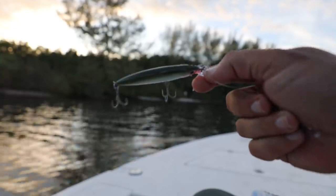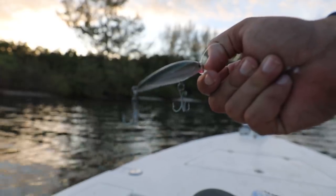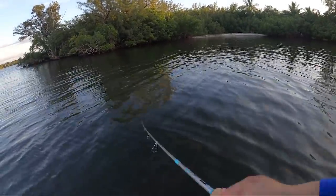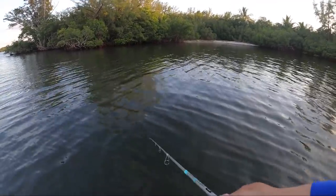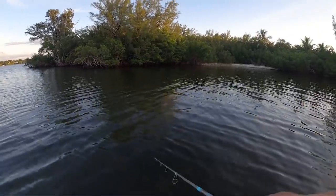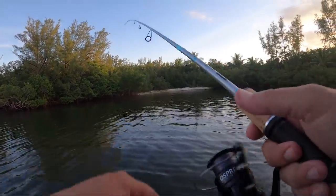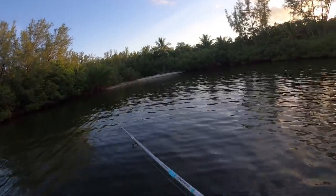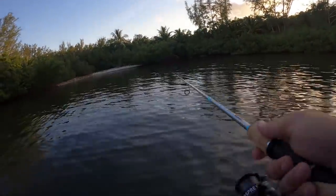Real quick, I just tied on this little x-wrap right here. This is actually a lure I got off Shop Carl's — one of my favorite wintertime baits. They work all year long but it's a nice little twitch bait. Zeke just spotted something getting blown up — some little bait fish — so that's a perfect imitation. We'll throw this for a bit, take a little break from the goofy jig, then go try some like deeper structure.